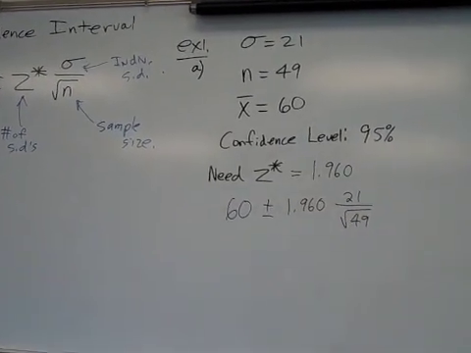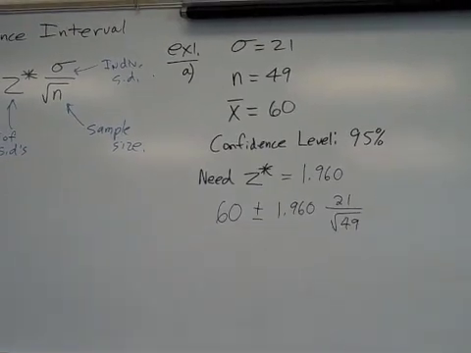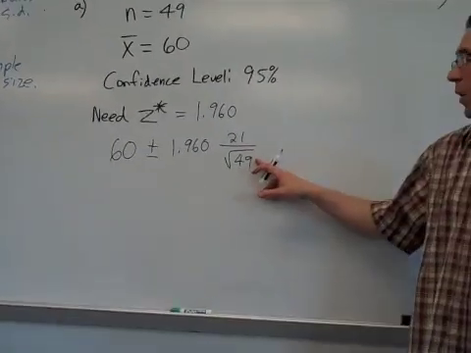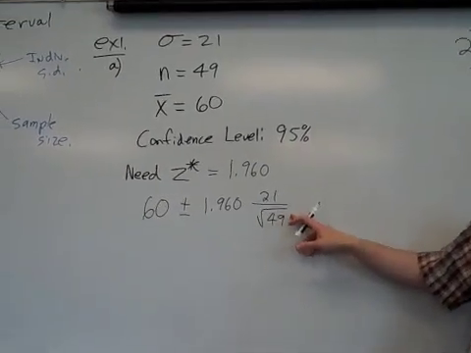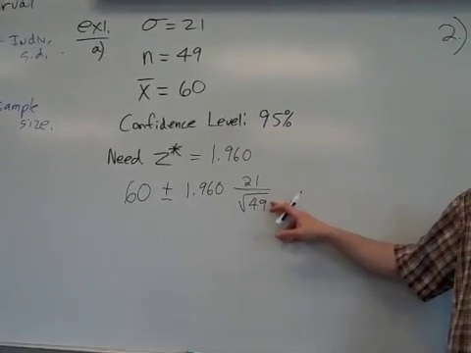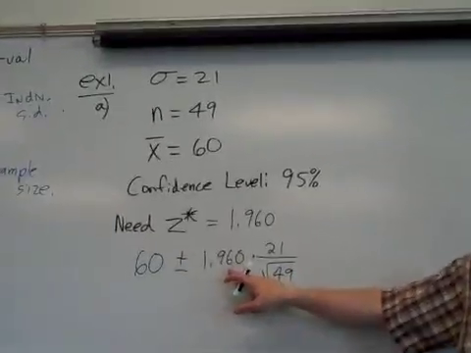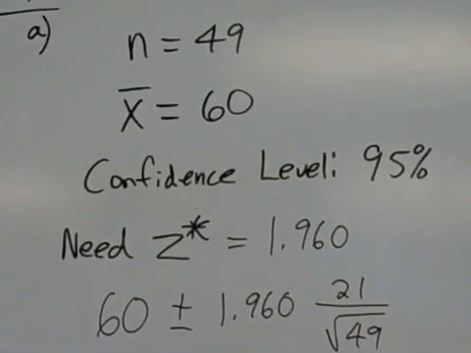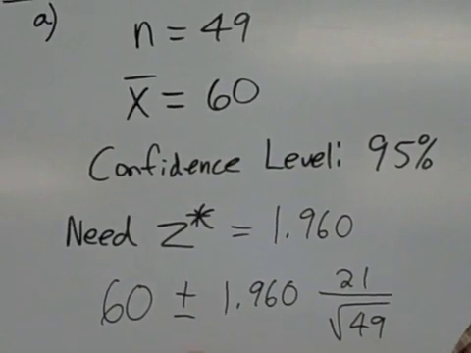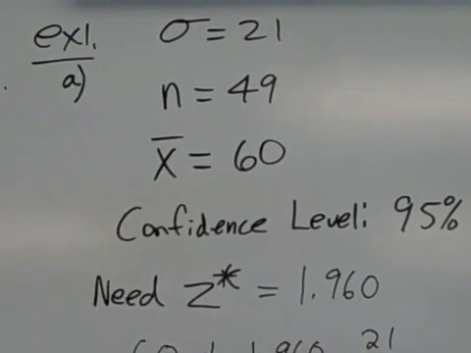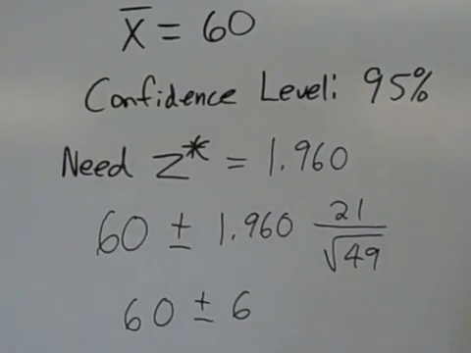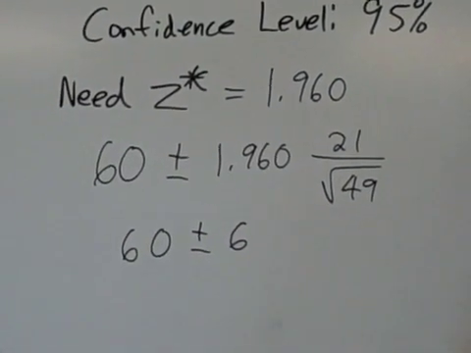And I try to pick numbers that would work out very nice and easy for us. Square root of 49 is 7. 21 divided by 7 is 3. 3 times about 2 comes out to be 6. Let's ignore some of the rounding that I did, but it comes out to be about 6 without the calculator, around 6.